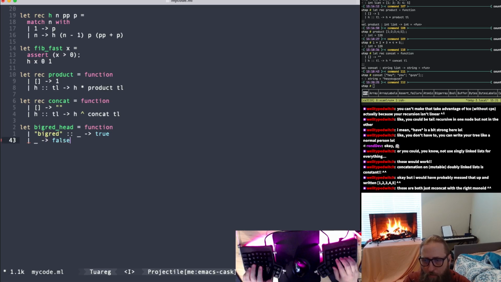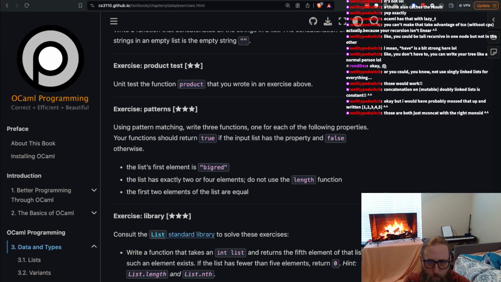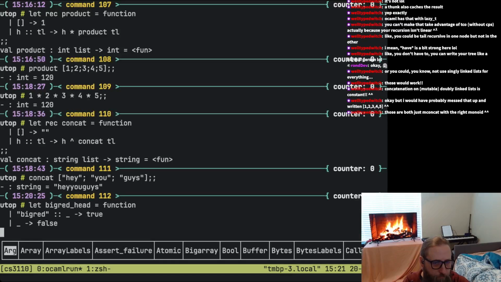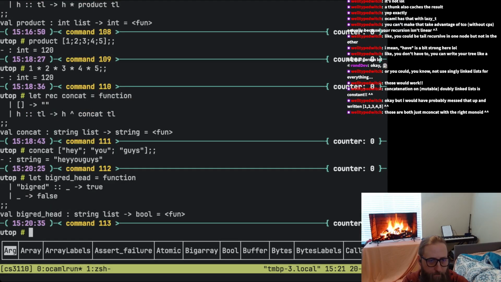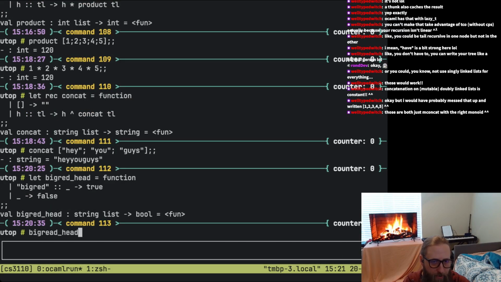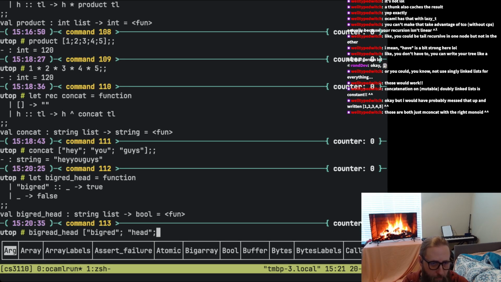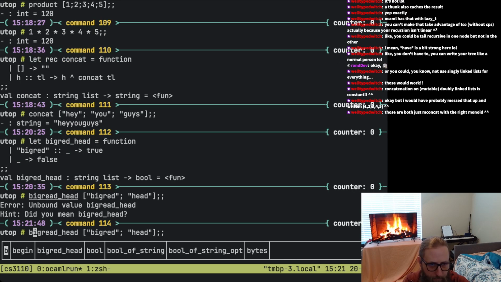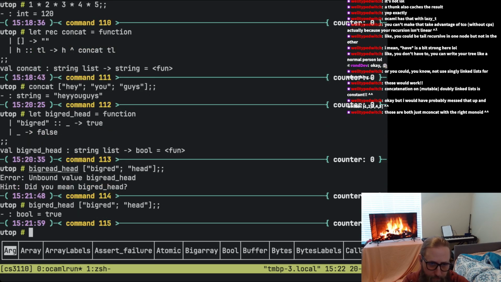Oh my gosh, false. It is the list's first element. Okay, just making sure. Big red head. Yeah, I did. I sure did mean that. Thanks.